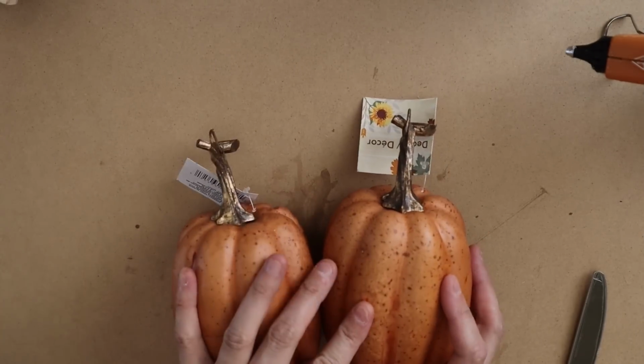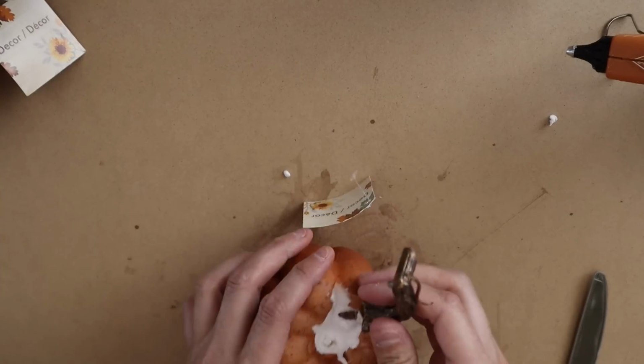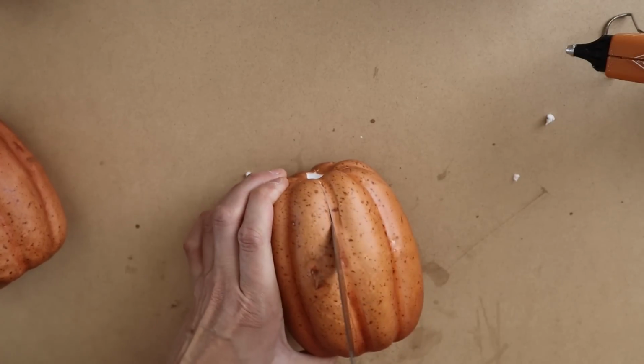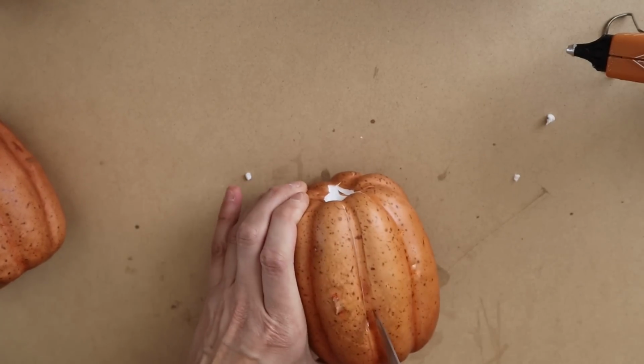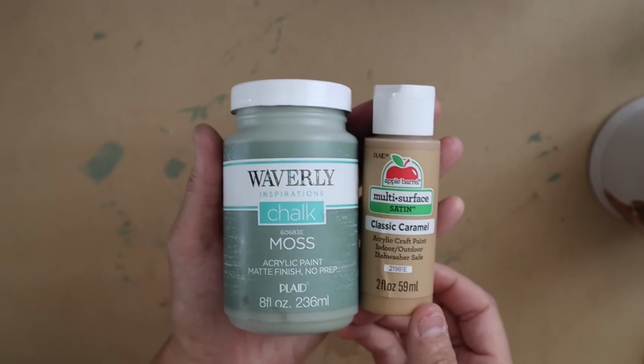Okay, this DIY, I'm going to be using these foam pumpkins. Sometimes when I think of Dollar Tree, I think things will come apart easy. These were so hard and so thick. This foam did not want to tear apart. I used an X-Acto knife in the end because my knife was not cutting it.